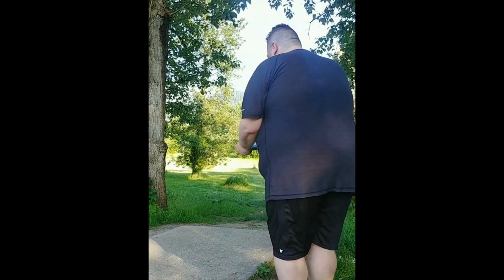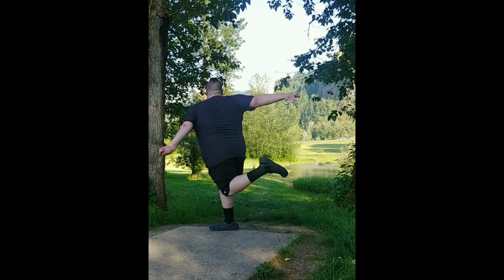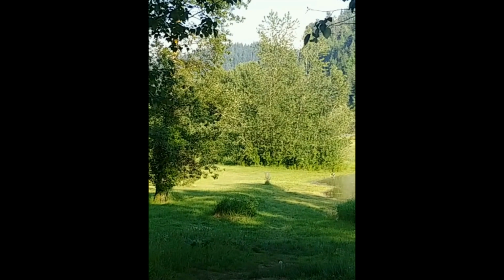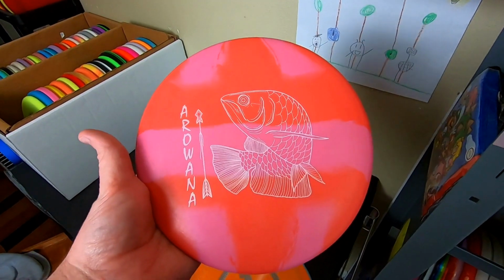which is quite nice. I will probably start carrying this pink one instead, because that blue one, blue and purple and black, it looks beautiful. It's a little tricky to see and to film as well. I'll throw in a clip of me throwing it. You might not be able to see the disc very well.